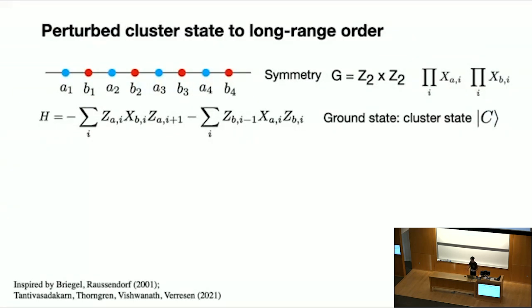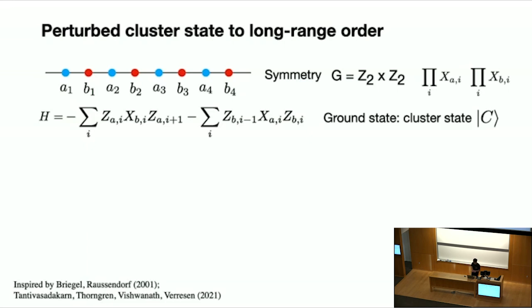So, let's try to recall what the cluster state is. Imagine you have a 1D lattice of qubits. You can consider they interact, and the Hamiltonian is given by the following three-body interacting Hamiltonian. Basically, you have a 1D lattice. You can call the odd sites sublattice A, the even sites sublattice B. You have the coupling between A and B, given by these neighboring Z, X, Z type interactions.